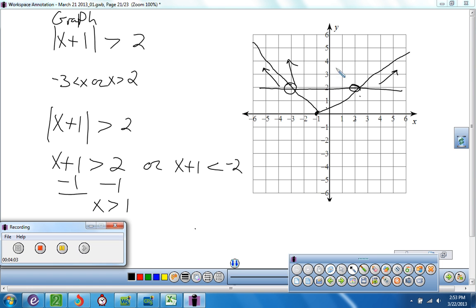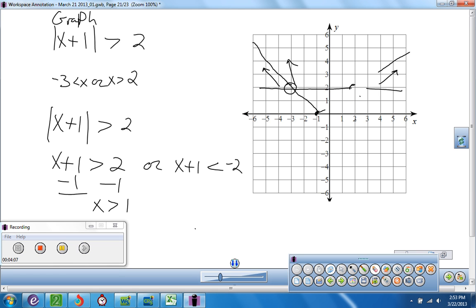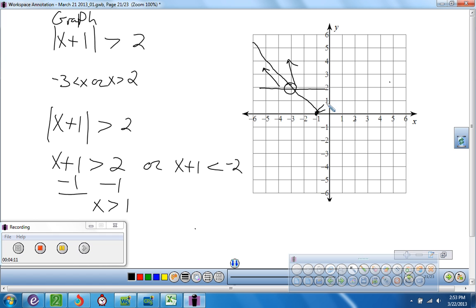alright, so I have to fix my graph here, because again, it should have come up through here. I mislabeled my graph. So it's good to check algebraically. It should have come through here. Okay, and then 2 crosses here, and that's where the 1 comes from. Okay, so I messed up on my graph. So x should be greater than 1. Alright, so x is greater than 1. Subtract 1. So x is less than negative 3. So be careful with the graphs.